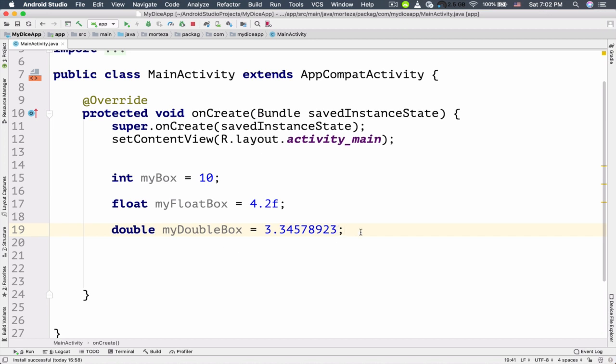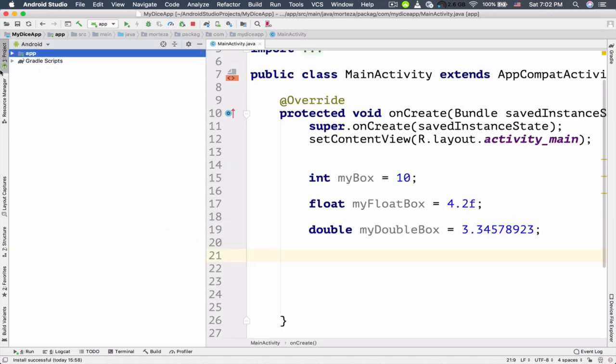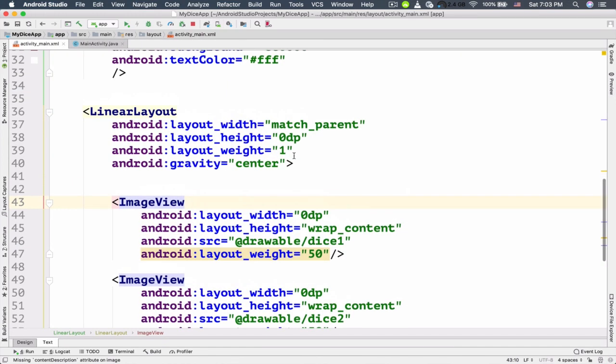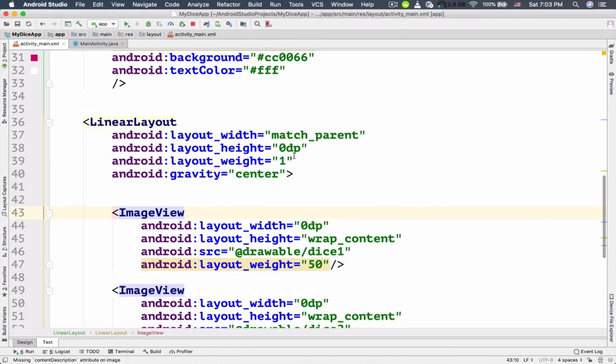That's it. Now here, let me tell you something about the linear layout. I might have already mentioned that the linear layout has an attribute called orientation, and the default orientation is always horizontal. Notice that for this linear layout I didn't specify the orientation attribute because I know that the default orientation is horizontal.